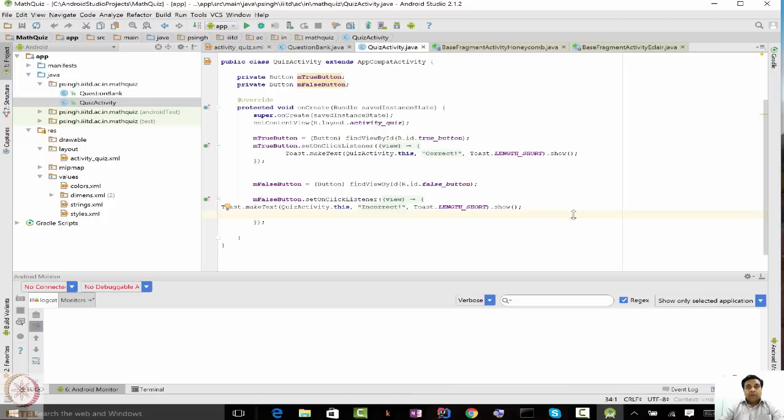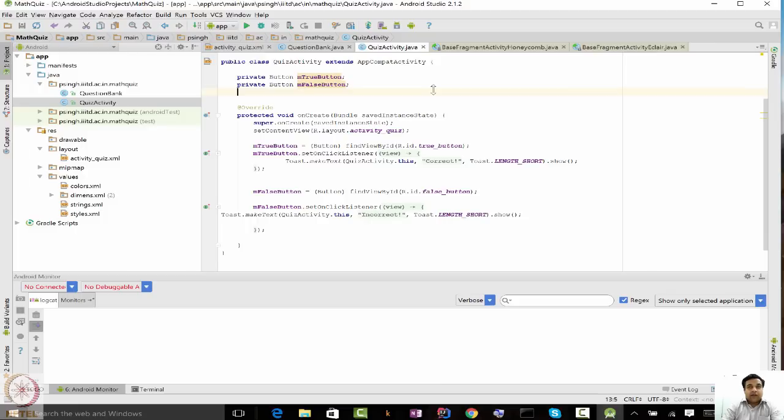We will be making multiple changes to this file. We will be adding different variables and we will also be adding our extra button. And then we will also create an array of questions with an index. We will try to access those questions. Let's start working by first adding an extra button.